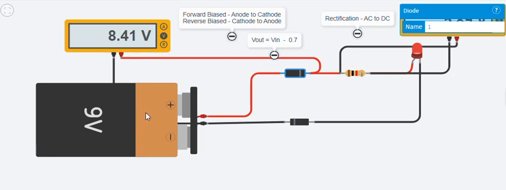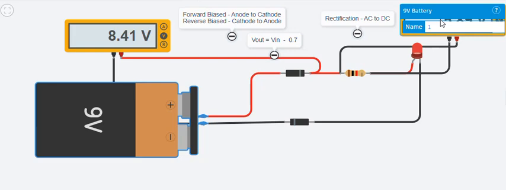At the end of the day, we are already doing circuit analysis gradually. The total voltage consumed by each and every component must be equal to the voltage supplied from the source. That is, component A, component B, component C, and component D. The voltage consumed by each and every one of them, if you sum them up, you are going to get the total voltage from your source. Okay, so let's proceed with rectification.